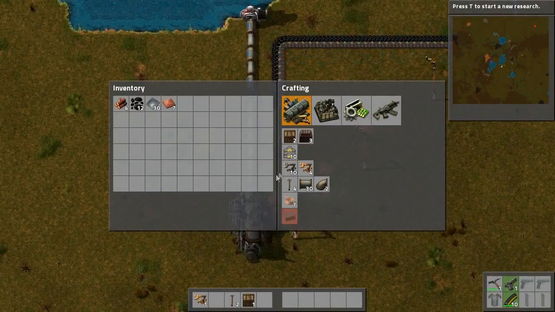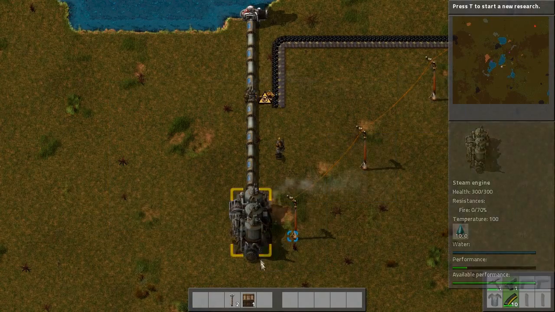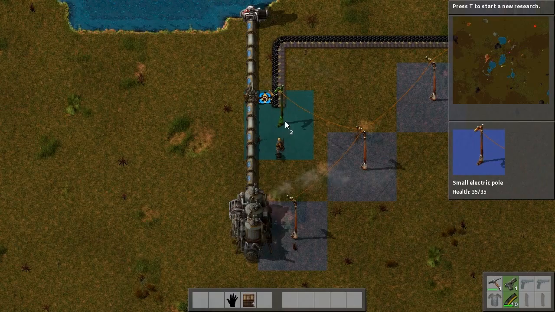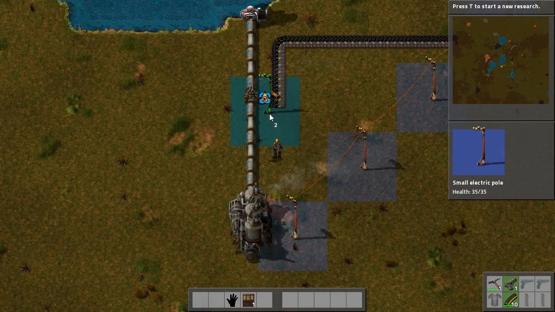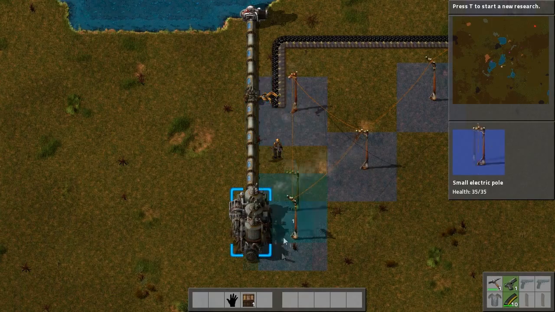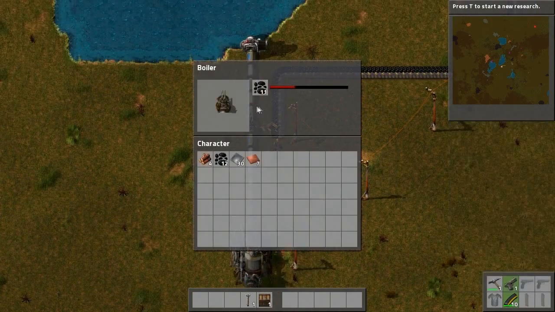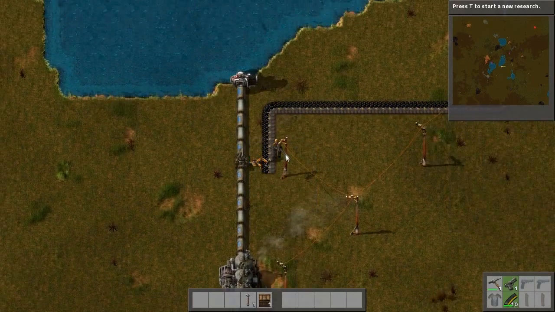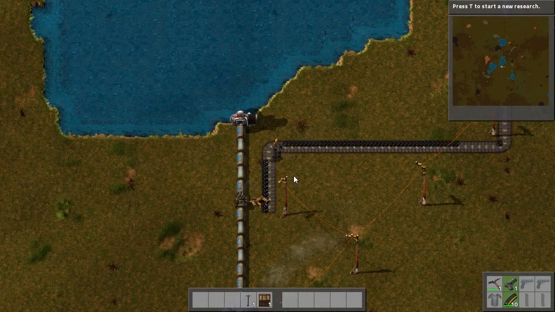Inserter shall simply insert this into there. It needs electricity, of course, but that's not too difficult to make. It's a stupid place to put it. It will work off there. And there we go, it's not inserting because there's already plenty in there. So that's fine, let's just grab a load of this coal because we can.